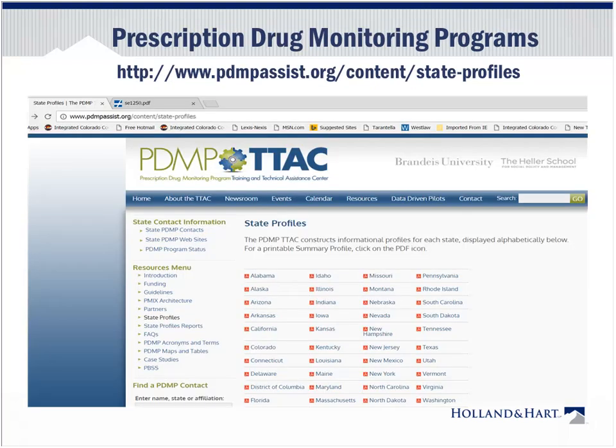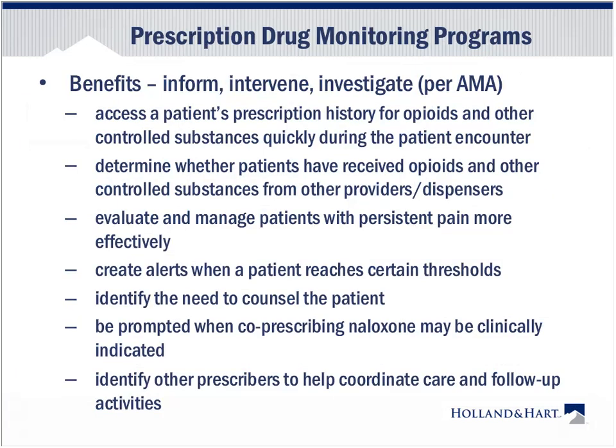Here's a website where you can go, and I think this website's great, so I put the address up here. You can click on your state and see a summary of the PDMP program, when it was enacted, who runs it, all kinds of information that's on there. The AMA really touts the benefits of using these PDMP programs. You can access a patient's prescription history for opioids and other controlled substances quickly during the patient encounter.